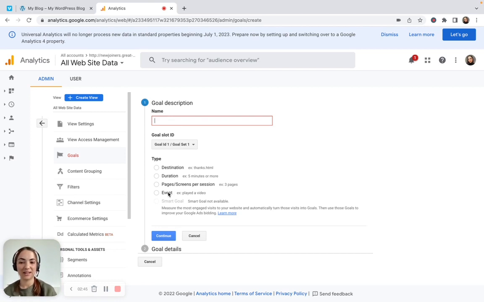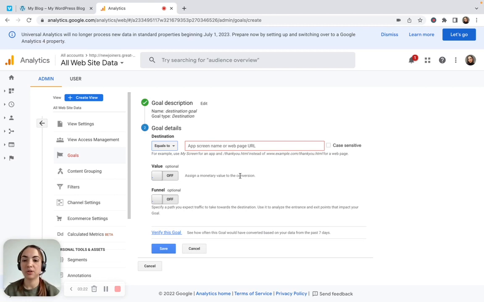From the name of this goal type, we can understand that we are talking about a specific destination on your website, a specific page load on your website. So it could be a contact page. You want people to reach the contact page, and you want to know how many times users reached that page. So for example, let's put the name destination goal, and let's go to the settings. We're going to choose the type. We never touch goal slot ID, so we can continue immediately.